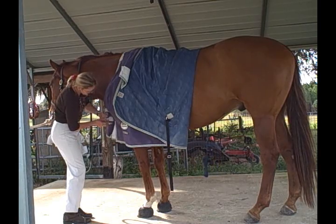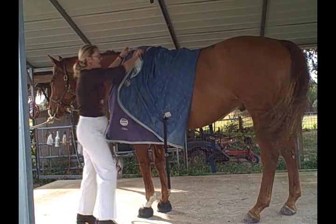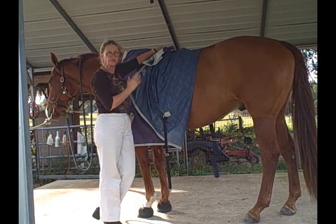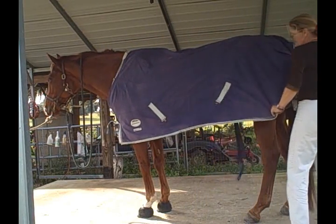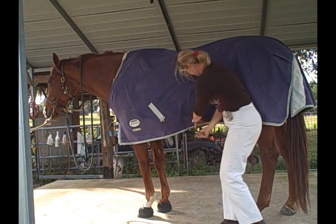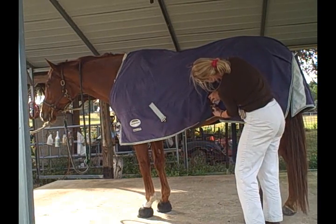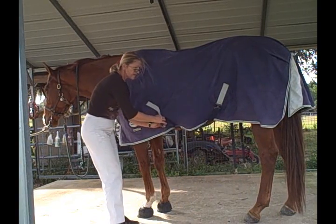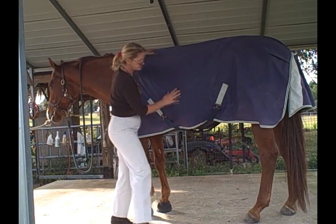Now this sheet is a very good quality sheet. It has the gusseting at the shoulder that we liked previously. And you're going to see why you want to buy the best quality of horse clothing that you can afford, because there will come times where you'll need repairs. This sheet has been repaired. The surcingles, as you can see, are a different color from the top of it, which means they've been replaced. So if you buy good quality merchandise, it's going to allow you to have it repaired should you need to.